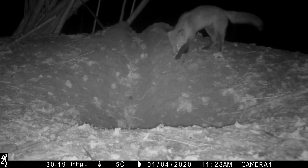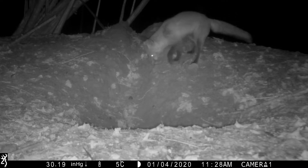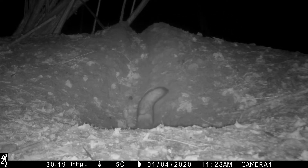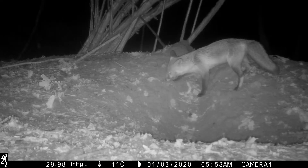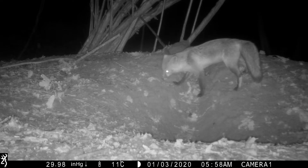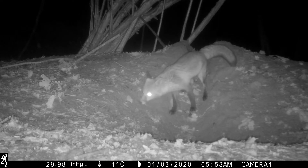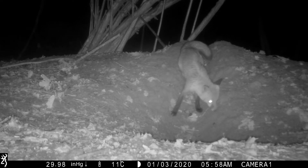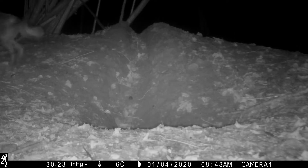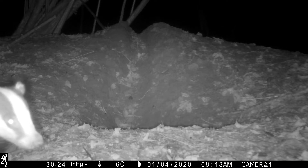Now we're into darkness and a fox has just arrived, sniffing round right where that squirrel buried the acorn, just having a look round. And it has gone down into the badger set hole. Another one's now arrived as well — it's sniffing round exactly where that fox went in. That's possibly a vixen that went down in the hole, and this is a dog fox — real huge bushy tail, bright eyes, black feet and backs of ears. Then the vixen's just come out, three and a half hours later, shaking the sand off her coat.